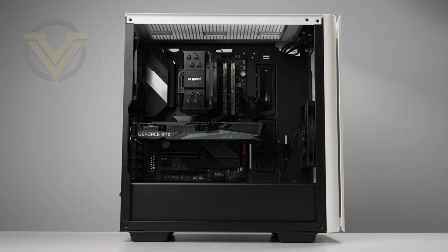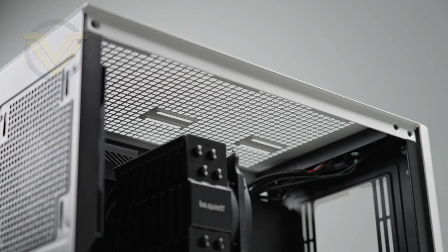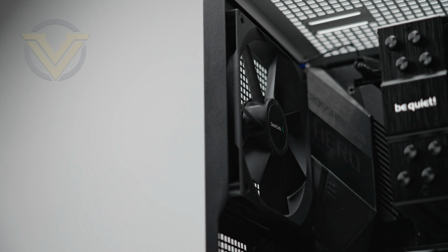CK500 has various mounting spots for cooling fans, and so this naturally paves the way for radiator support as well. And so at the front we can install up to 360mm, the top can take up to 280mm, and then the rear can take 120 or 140.